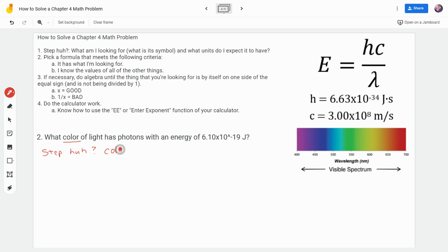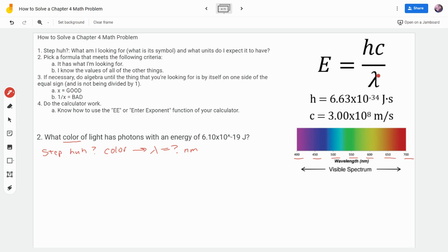Okay. How are we going to get to the color? We're going to get to the color by knowing the wavelength. So what we really want is lambda equals something nanometers. If we have the something in nanometers, we can look at this chart here, find the number that we've just calculated, and then look straight above that, and that'll tell us the color of the thing. So yeah, this one's a little bit more abstract, but that's how you're going to figure out the color. So that's what we're looking for.